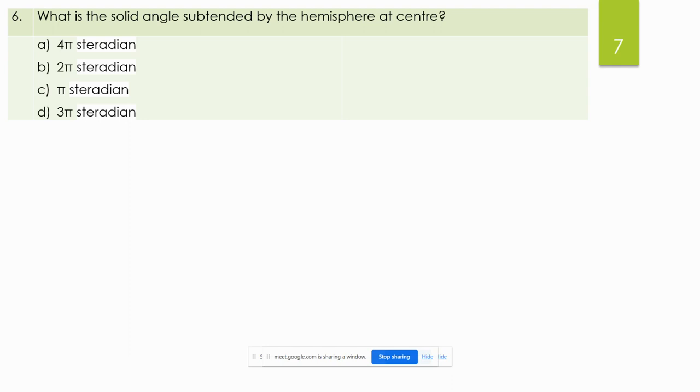Okay, so I will explain. The question is, what is the solid angle subtended by hemisphere at center? If you see, this will be a direct question because a hemisphere subtends 2 pi steradian at center.